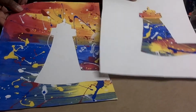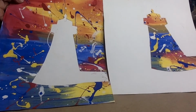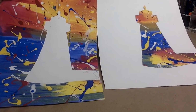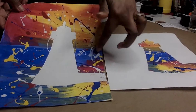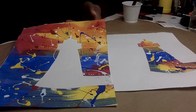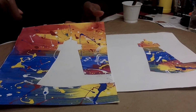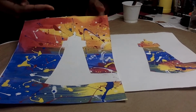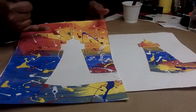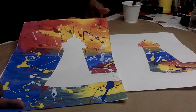It's very interesting to see how you can use negative and positive. What is it doing to your eyes? What is it showing you? Okay? This now becomes almost like a landscape behind. And it's so funny how things line up. I was not planning this when I had the blue and the reds. Now this looks like it's a sunset. And this is the horizon line where the sky meets the ocean. This is the ocean. Isn't that lovely?